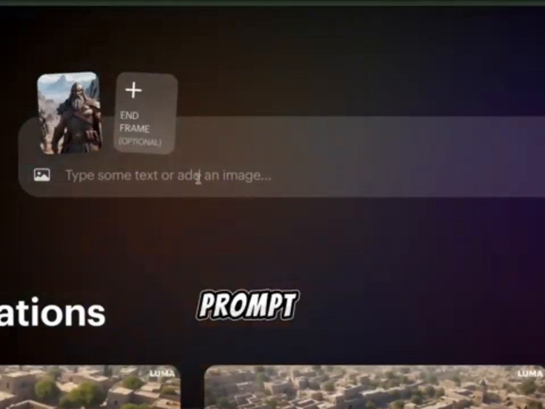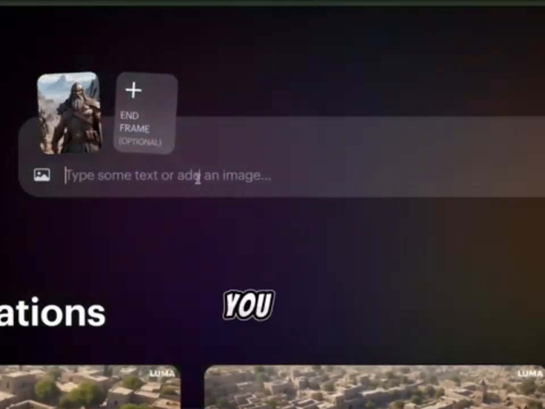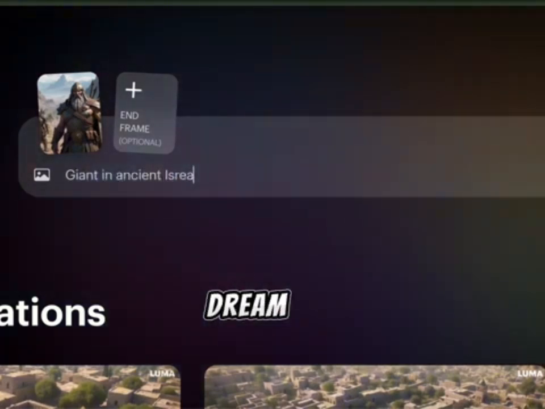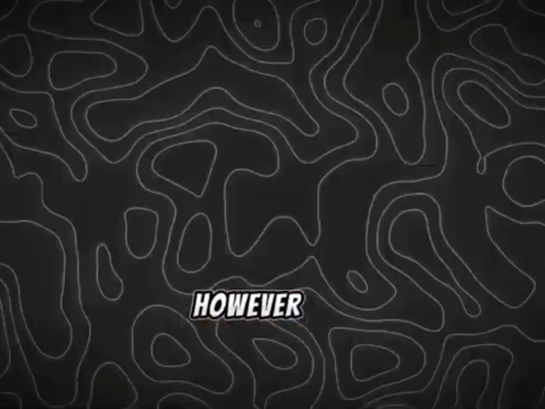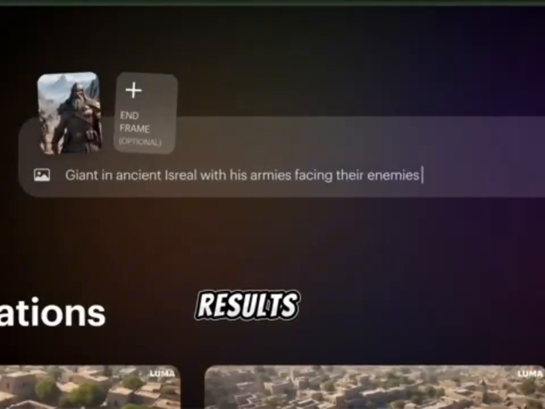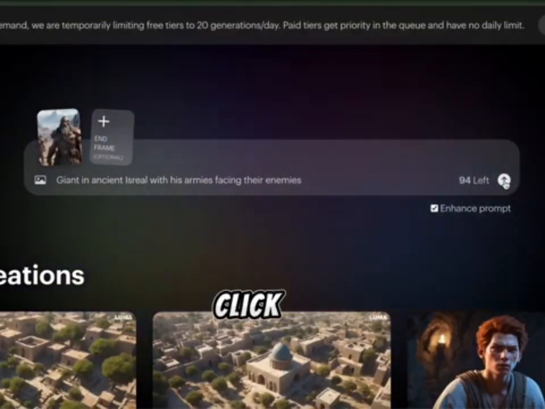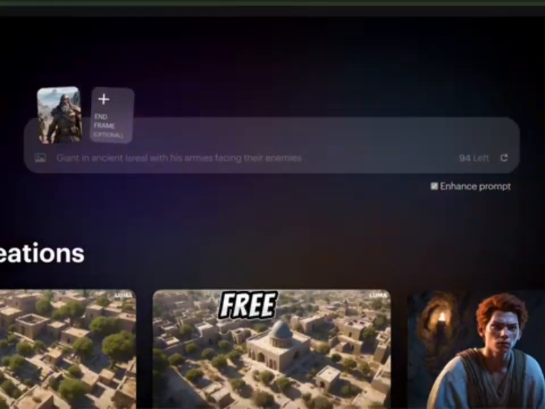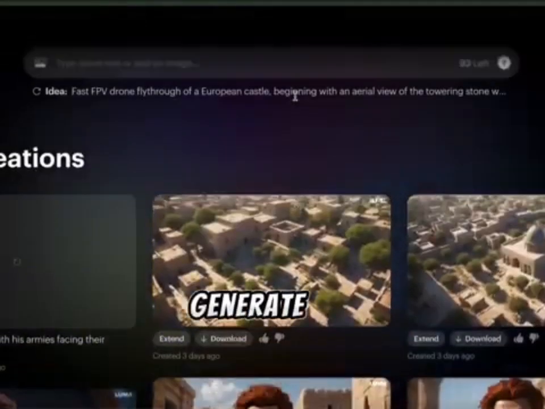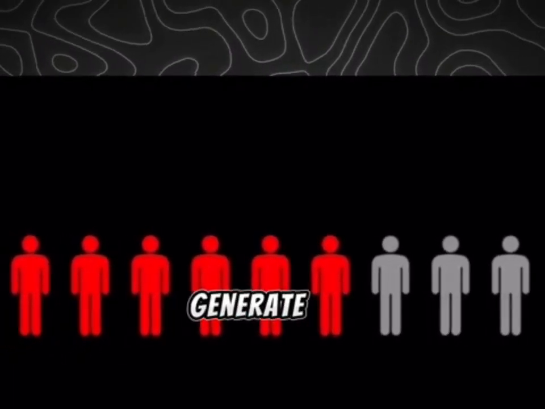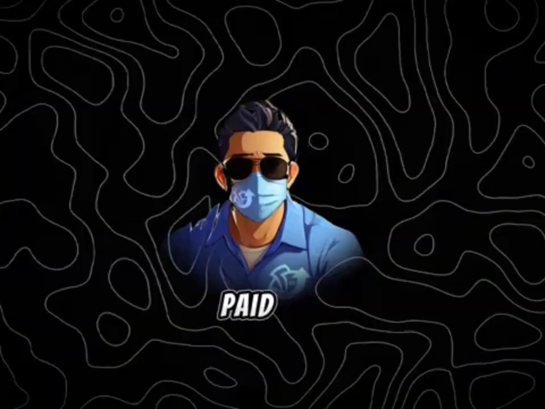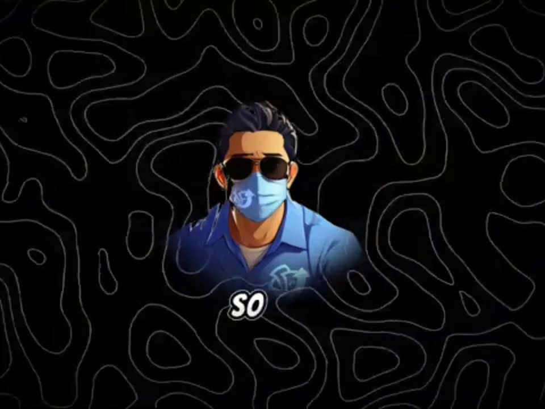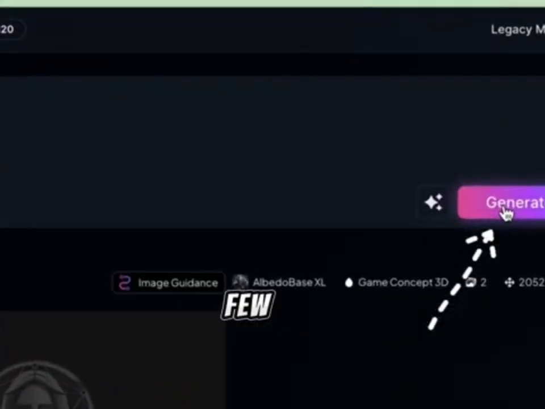Next, you can give it a prompt to tell it what to do with the image. You can also leave the prompt empty, and Dream Machine will generate a video using its own directive. However, it's best to give it a prompt for better results. I'll give it a prompt and click Generate. If you're using the free version, your video might take a while to generate and could be queued for a long time. I found it's faster to generate videos on free accounts late at night Eastern Time. Since I'm using the paid version, this will be faster. So let's click Generate and wait a few moments.